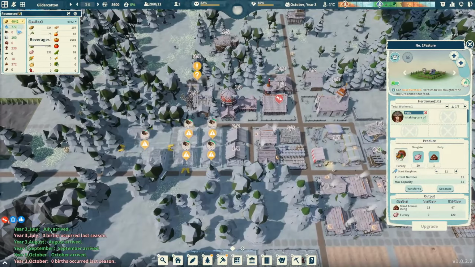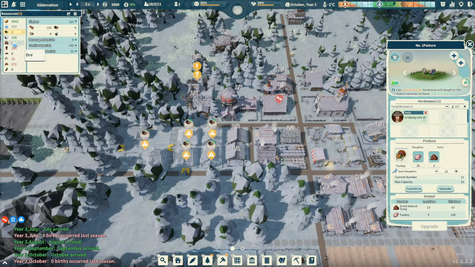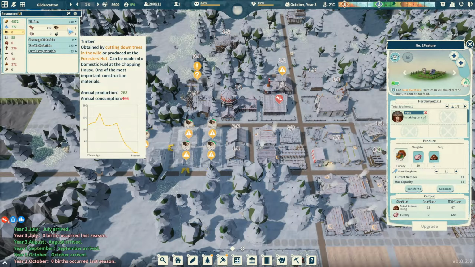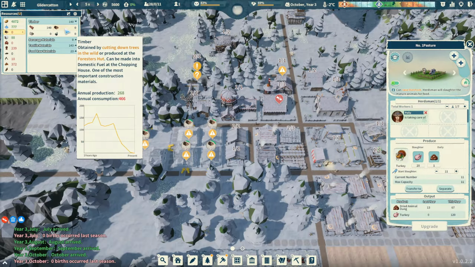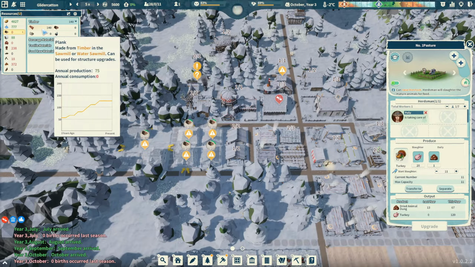We're a little light on wood. We got 125 planks, but where are the logs? Zero timber. How is that possible? Well, that's not good at all. So we need more timber.